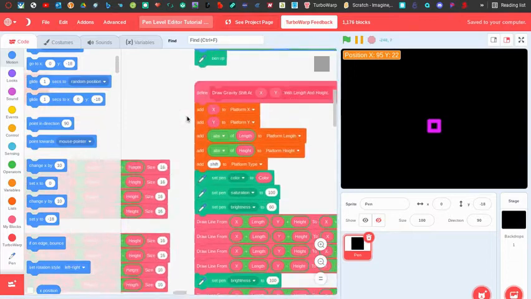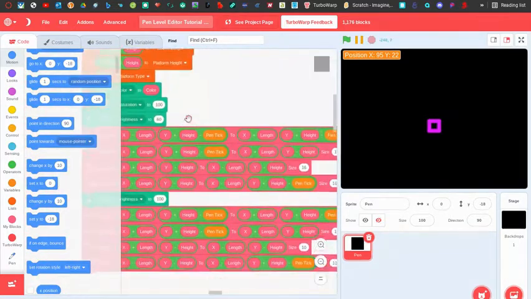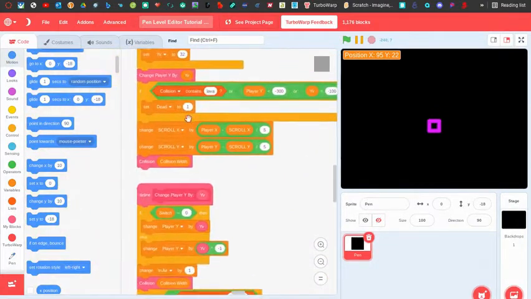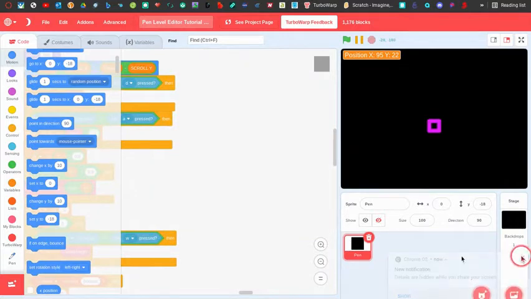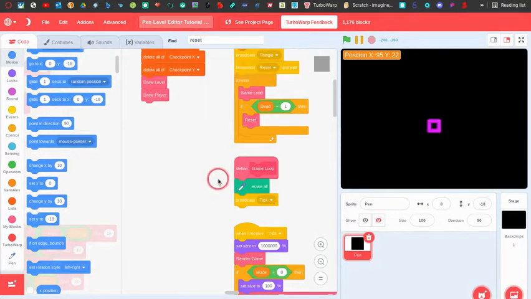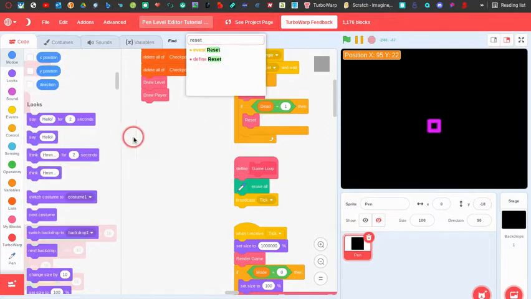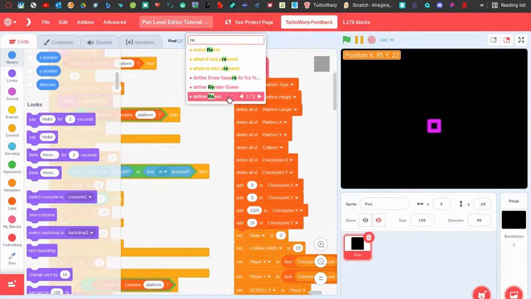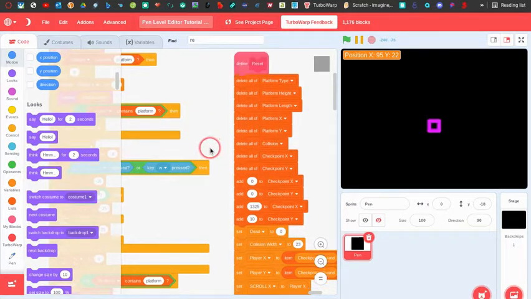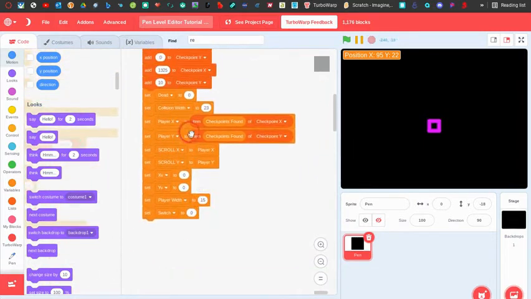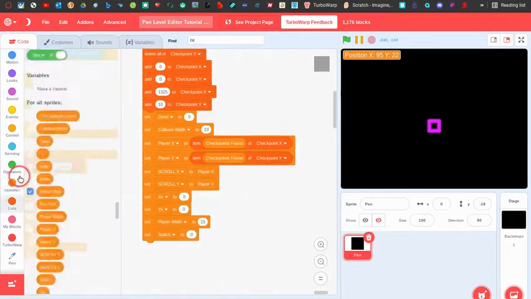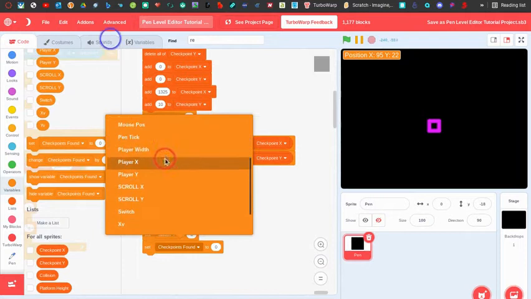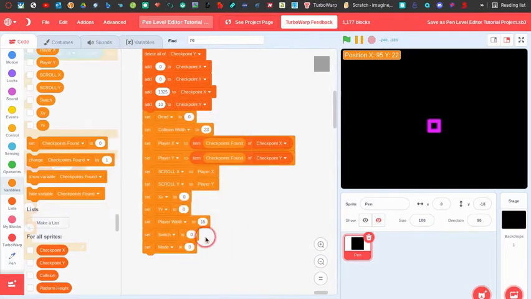And so let's see, in the reset, so I'm just going to find the reset block. Sorry guys, define reset. Okay, so the first thing we're going to need to do in the reset block is set the mode. So get a set mode block here, and we can set it to 1, so it's GodMode, right?